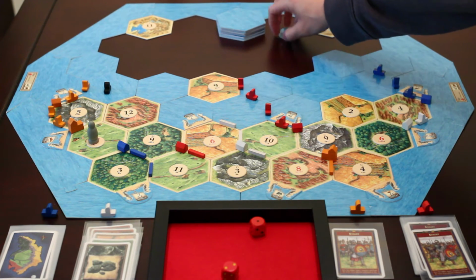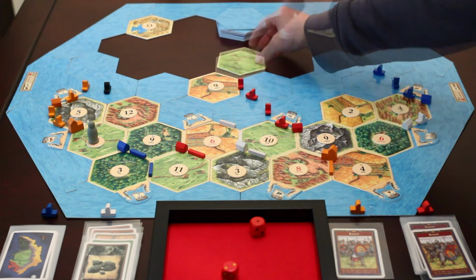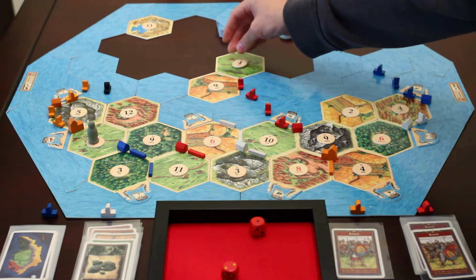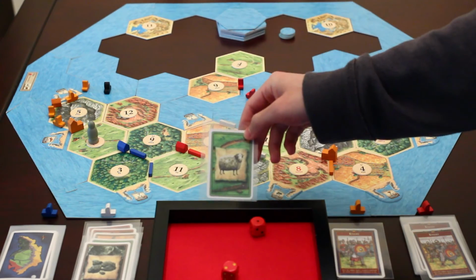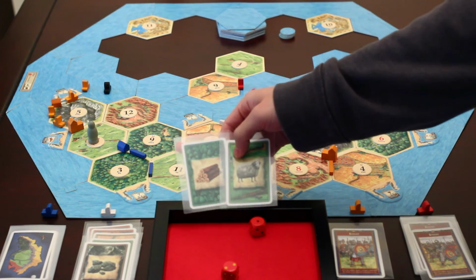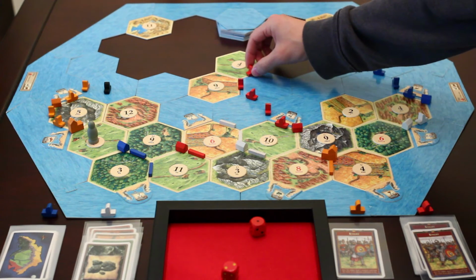So let's discover a new terrain tile. And this is, we get a sheep. And let's draw a number, it's a 4. And because I'm the first one to discover it, I also get a sheep as a reward. And we're gonna use another lumber and wool to build another ship.